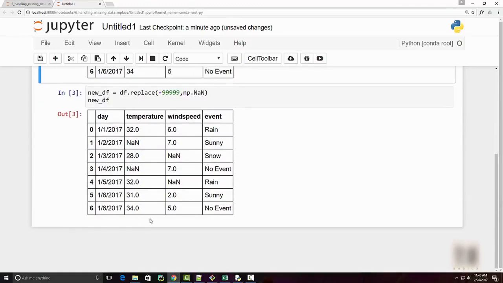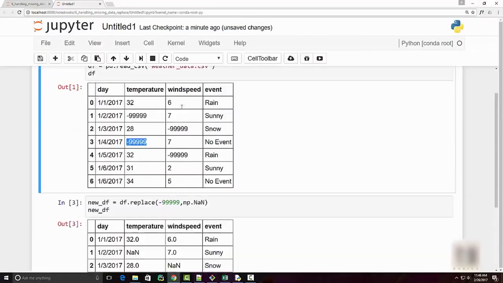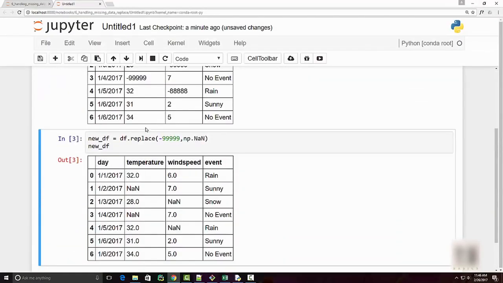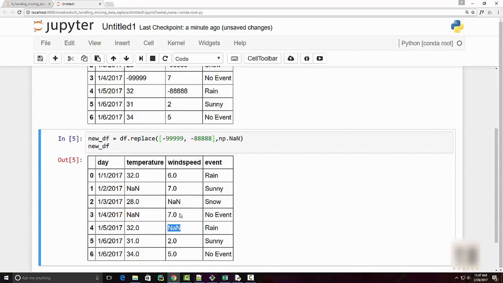This looks good, but what happens if I have two special values? Instead of that, I now have, in addition to 5 nines, 5 eights also. When you read this, it looks like this. Now in order to handle it, instead of supplying a single value, you can supply a list here. It is pretty convenient. You can just say replace these two values with np.nan, and you can see that it replaced these 5 eights with NaN. So this works great.